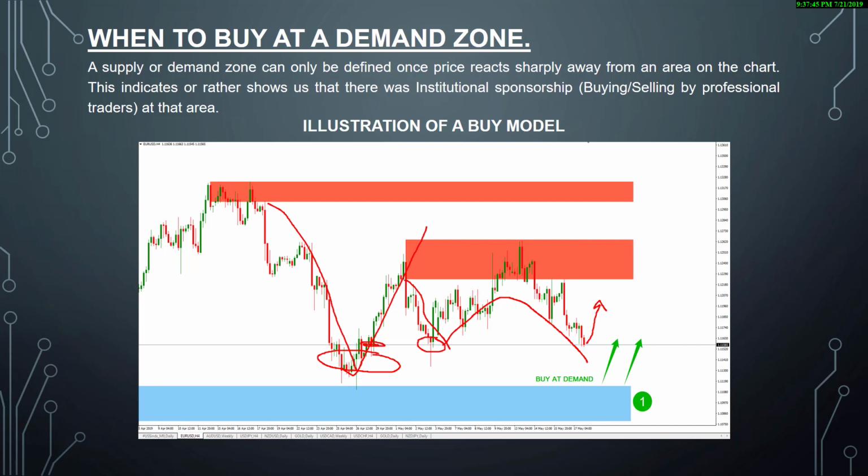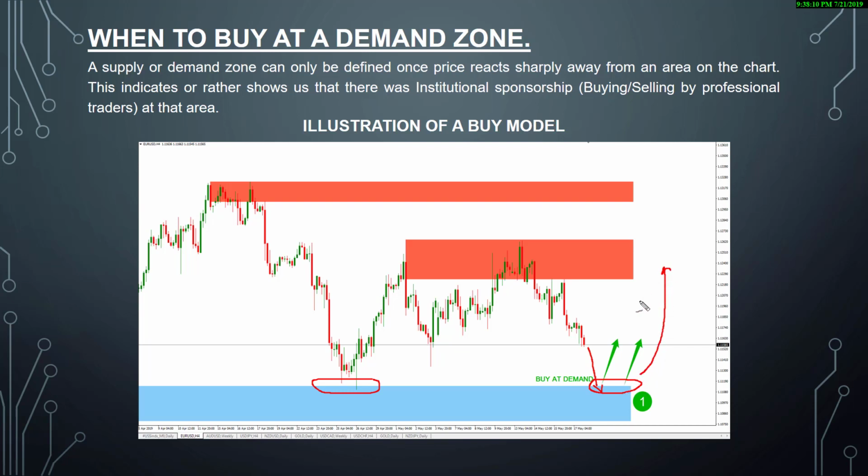But now, for a much surer trade or a clear trade, you must always wait for price to test the higher time frame demand, which is this area here. So when price comes back into this area, then you start looking for bullish evidence around here for market to pull back to the upside, maybe probably to test this high or this supply area. Now that's how you look to buy at a demand zone.